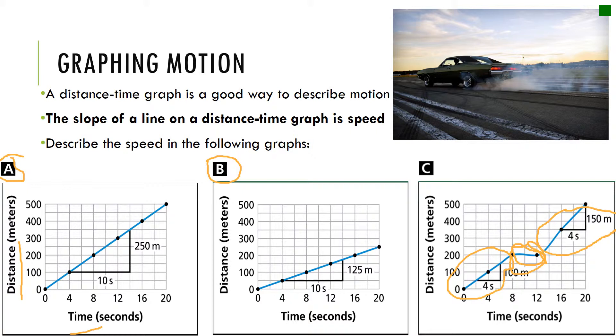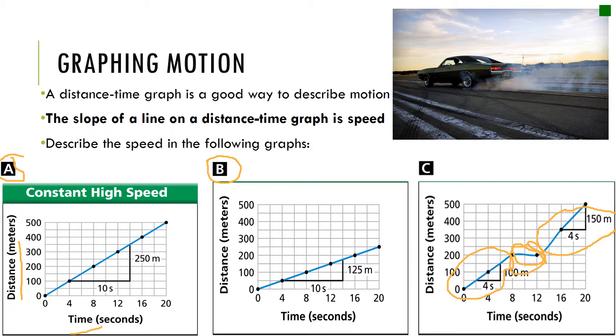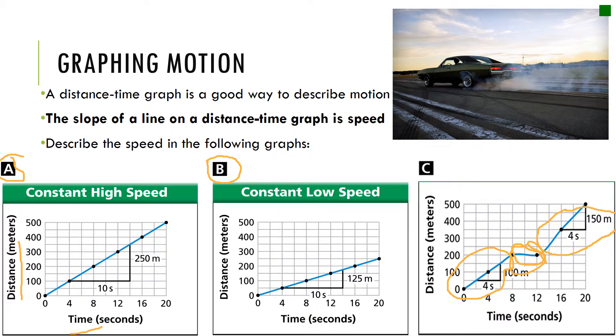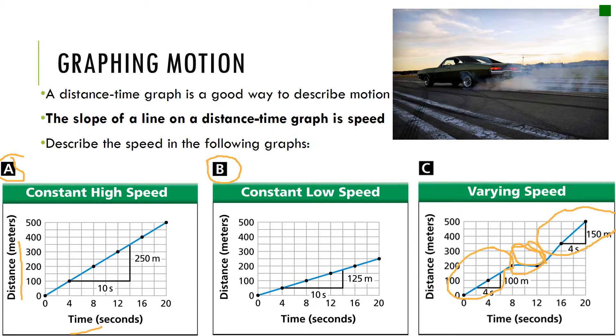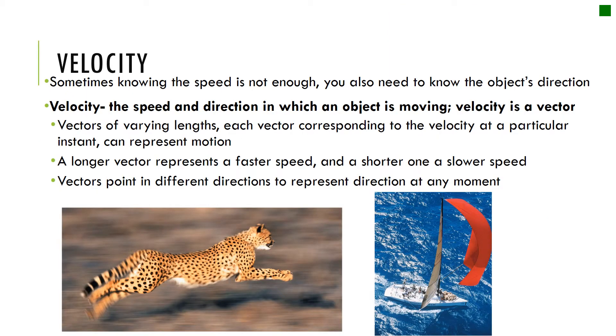A lot of information we can pick out from these graphs. If we look at their titles, in graph A, this one is moving at a constant high speed. Well, compared to the other it's higher. Graph B is moving at a constant low speed. And if we look at graph C, we've got varying speeds. Speed changed three times. You can get a lot of information from these graphs and there is application for what you've been doing in math.